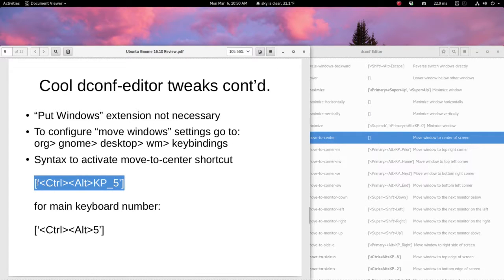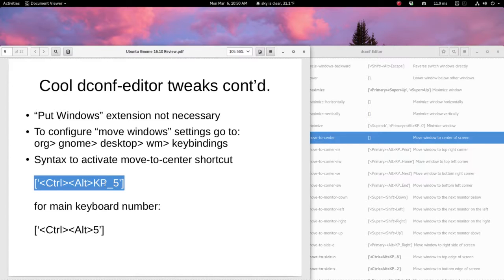We need to type in a command that is going to start with a single quotation mark and smaller than and greater than signs, where you'll place the command key in between those signs, and need to put in the double set of brackets since we're going to use both Control and Alt. And then finally you type in KP underscore to identify which number 5 you're talking about.